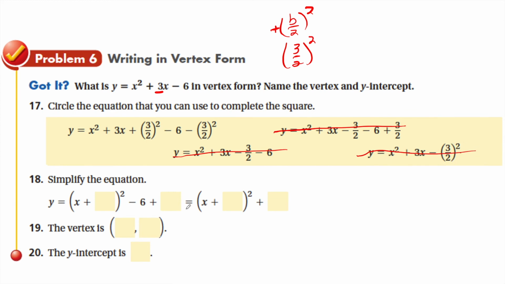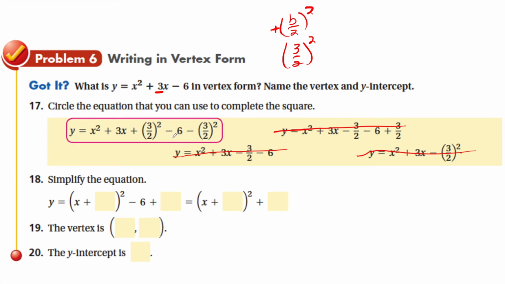So the only one it looks like that we're actually legitimately adding a 3/2 squared to happens to be the first one. But it's kind of weird because you see a minus 6, which is fine. But we also are subtracting a 3/2 squared. And that is there for a reason, because that is correct. And that is because normally when you're solving it out, if you have something like x squared plus 3x equals a negative 6, you're going to make sure that if you add it to one side, to make sure everything stays nice and even and balanced, you're going to have to add it to the other side.